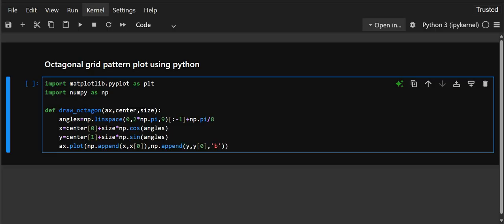And here np.append connects the first and the last point to close the octagon, and ax.plot plots the octagon outline using a blue color.